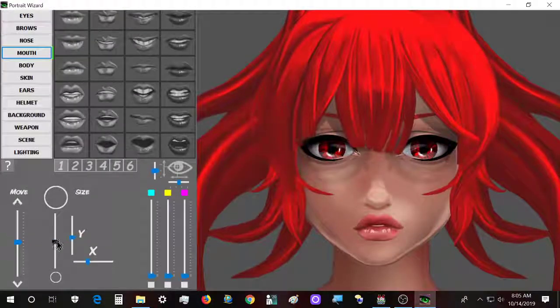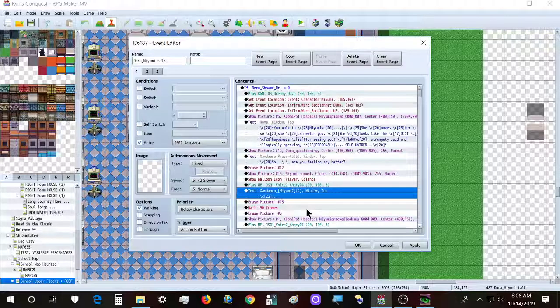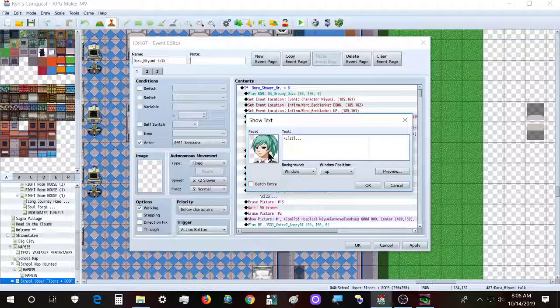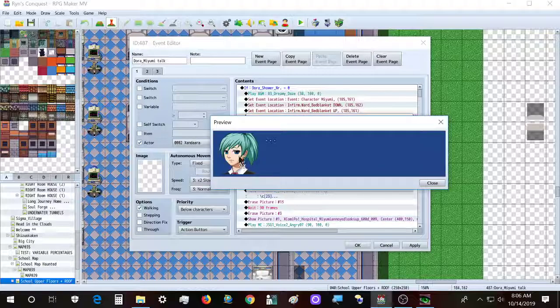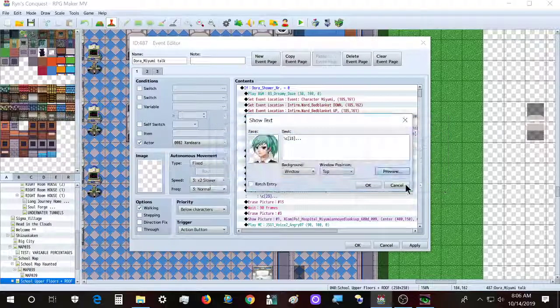Let's see now. The mouth positioning is okay. I think that the lips would need to be somewhat flattened in a way. I mean, so much red, it gives me the impression she's going to be somewhat sexualized. Like, this character is definitely not going to be made to raise boners, but who knows, if she does that, well, it's okay. So basically the character will look like her, but will have red eyes and red hair.